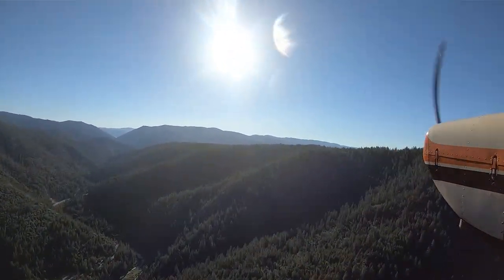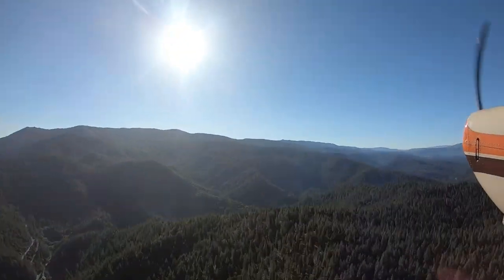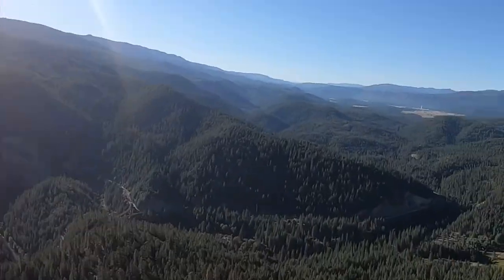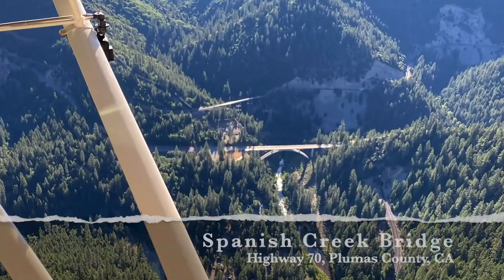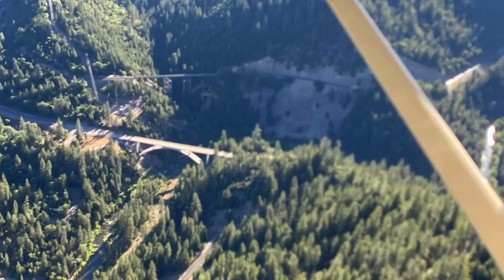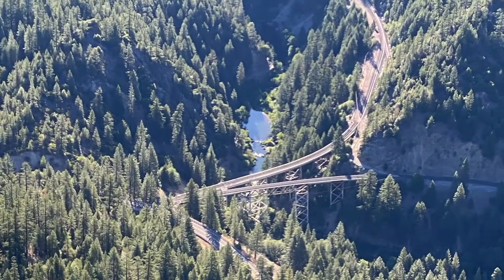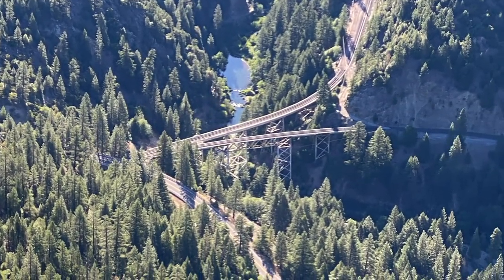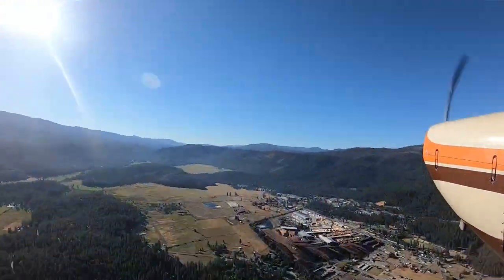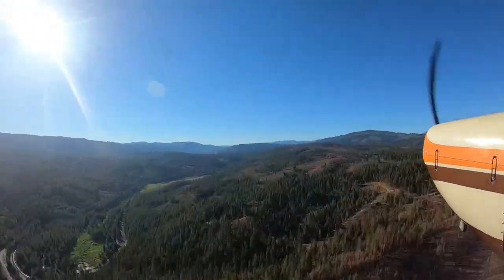If you're a pilot and you haven't, definitely get some training before you do this type of stuff, to take time to learn about air currents and winds and drafts and all that type of stuff. There's a lot of rewards of mountain flying, some different risks, so don't try it on your own. Get some training, learn about it, evaluate your own skill level and risk comfort, for sure. But once you do, it is some of the best flying.